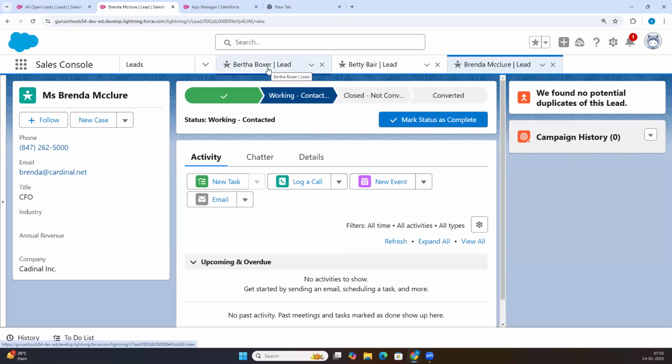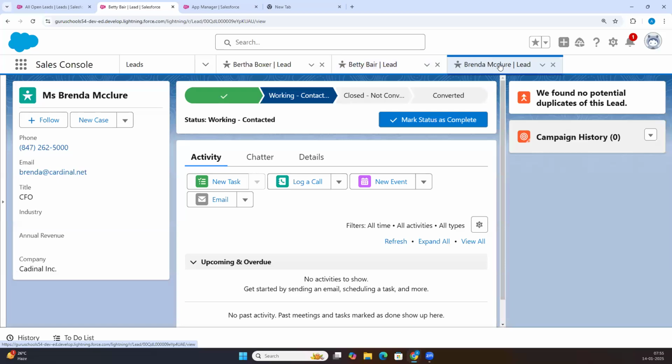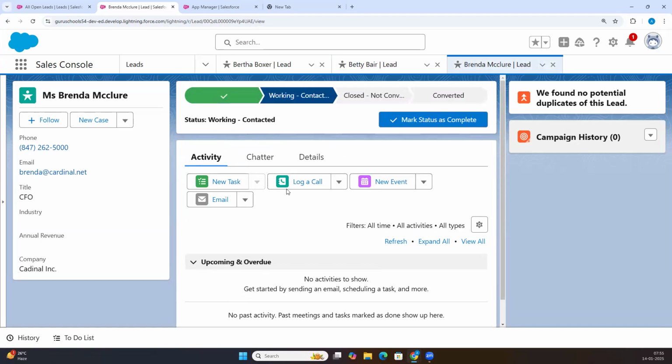What they can do is go through multiple records at the same time. They can look at the case description and the other things. Let's say there are past cases with the same issue, they can go through all that, check the issue, check the RCA, and then provide you the proper resolution.